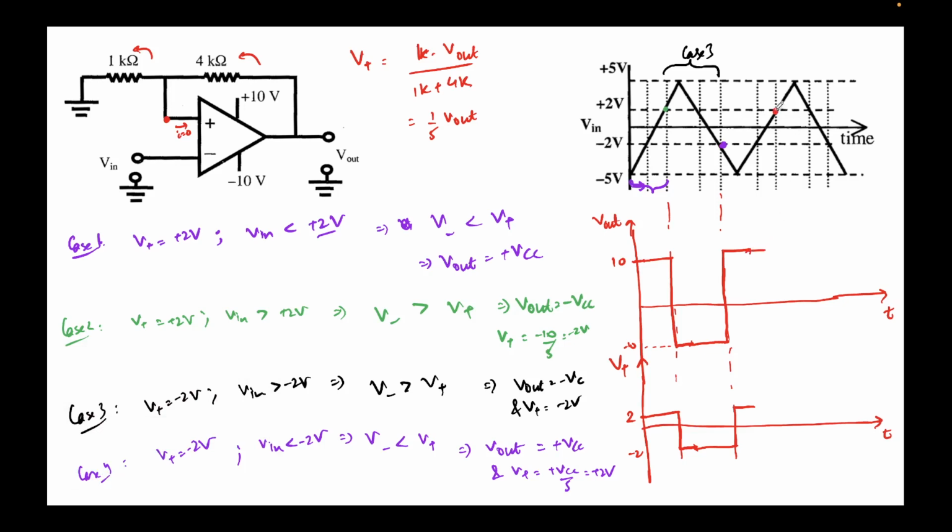So one threshold will be this. Note that it changed at green, which is denoted by red here. At plus 2 volts it will go down, and then again when it crosses minus 2 it will go up. So effectively this has two thresholds, one at plus 2 and one at minus 2. It falls when it crosses plus 2. By the way, this is also known as hysteresis. We'll talk about it in the next slide, but you can clearly say that when V in crosses plus 2, the output falls, and when V in crosses minus 2, the output rises.